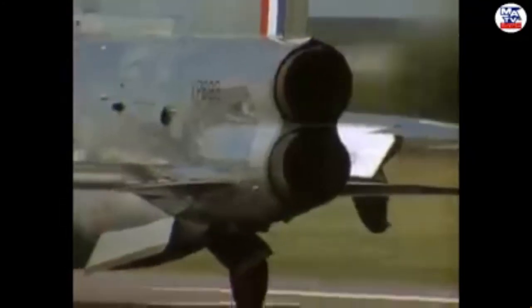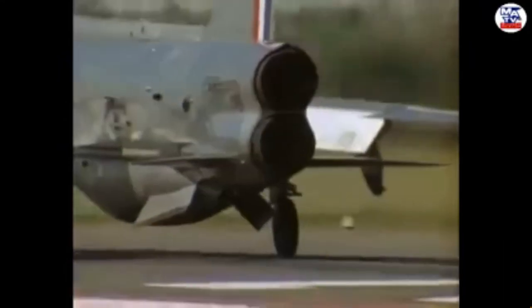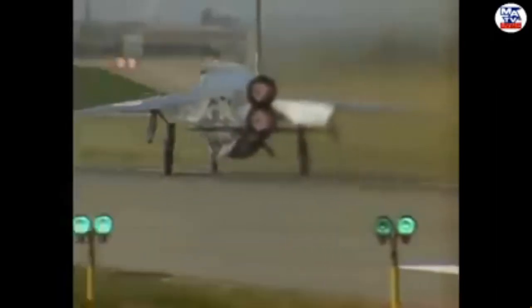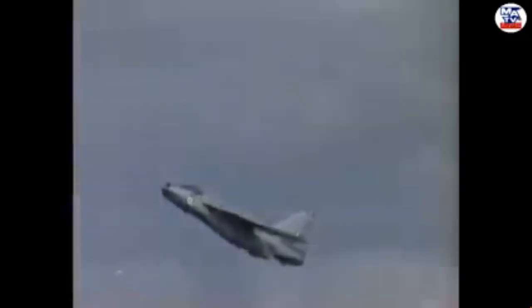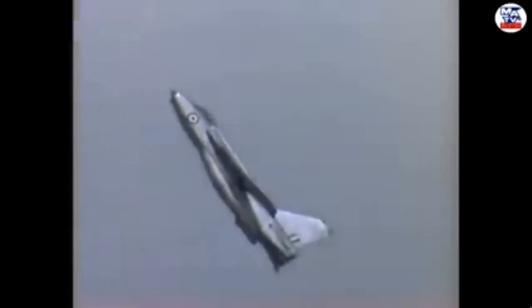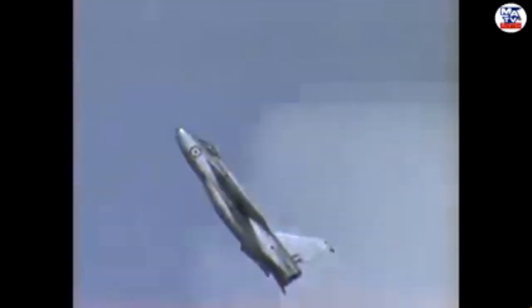Today, the Lightning is one of the most revered and cherished British fighter aircraft, with numerous examples preserved and on display around the world. Indeed, there are several versions on display around the UK at aerodromes, museums and airfields. Even as recently as 2009, three Lightnings were kept flying at Thunder City in Cape Town, South Africa. Thunder City is renowned for operating the largest private collection of former military jet aircraft anywhere in the world. The Lightning harks back to a time of Cold War competition, unremitting noise and speed, but also innovation, and is certainly worthy of its place in aeronautical engineering history.